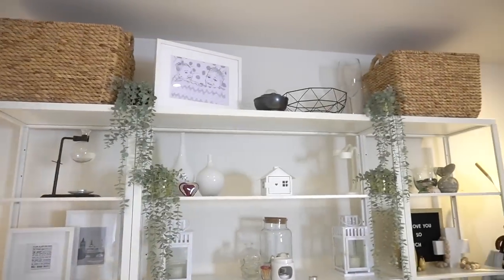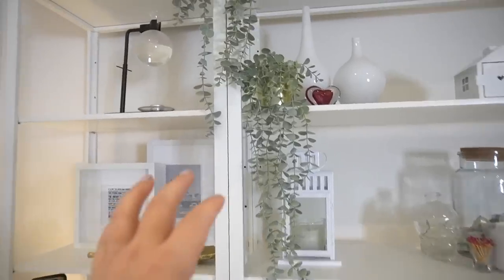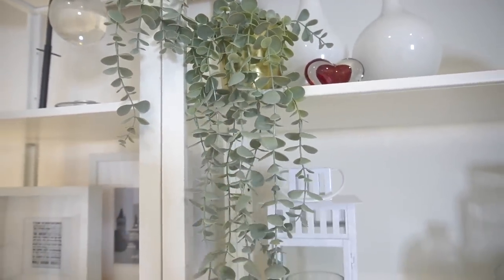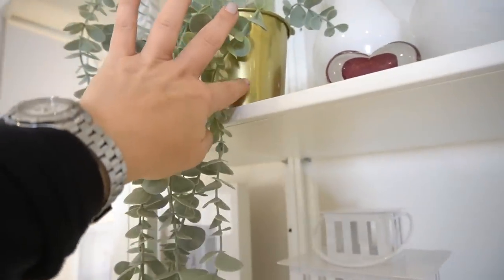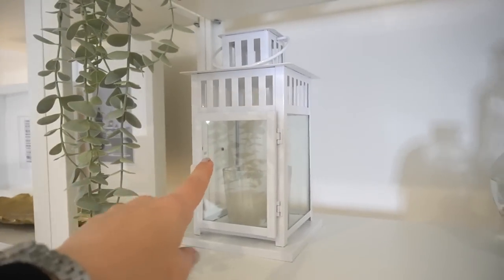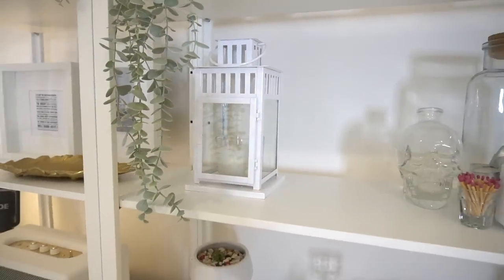And a lot of these decor items, again, are also from IKEA. So we've got these artificial plants. I had to replace the real ones that I had, which are toxic to dogs, when I got Freddy. So these plants and also these little same gold-coloured pots are from IKEA. These lanterns are from IKEA. These are normally outside. It's just that it's been raining forever where we live. So I've just popped them inside.